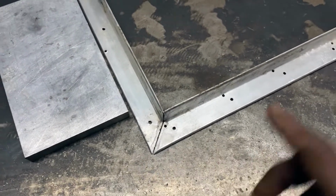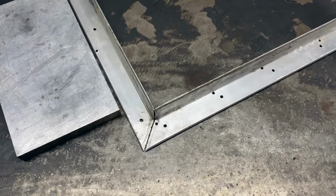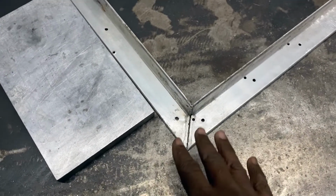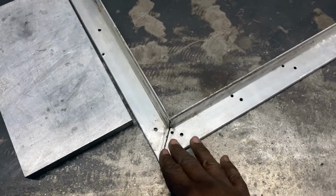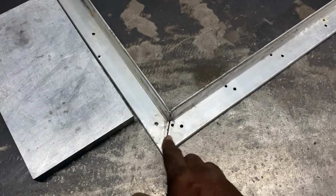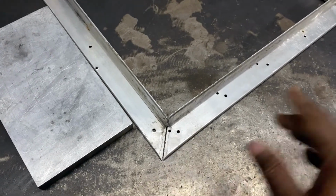But the first thing that you got to do when you start TIG welding is you got to clean your material, because any kind of contaminants, dirt, rust, oxidation can really mess up your weld beads. All right, so I'm gonna go ahead and clean that. I cleaned it a little bit before, but I'm gonna clean it again.